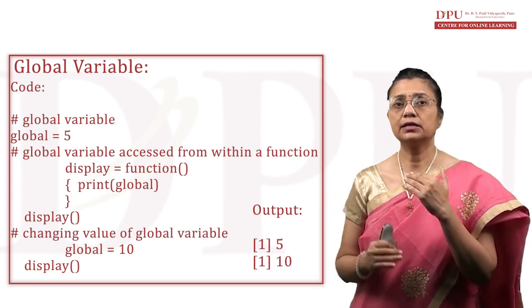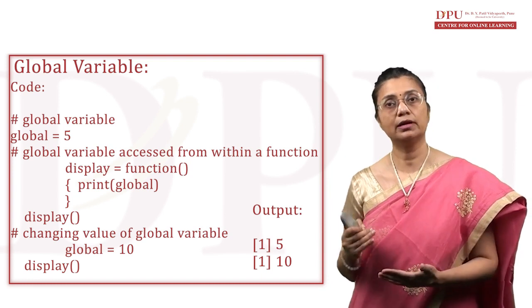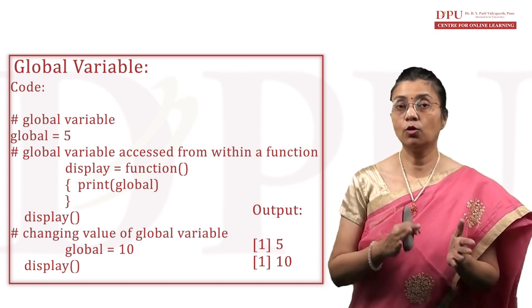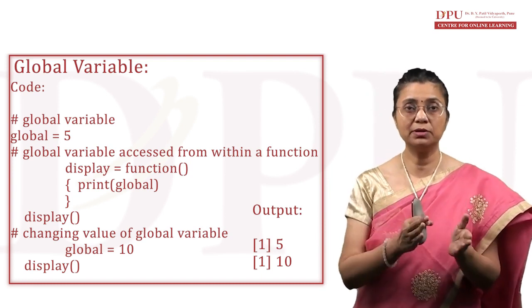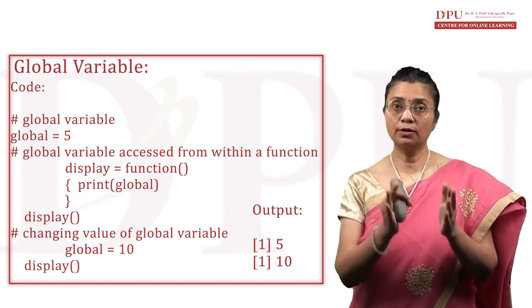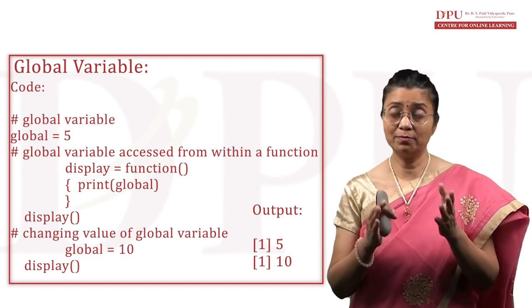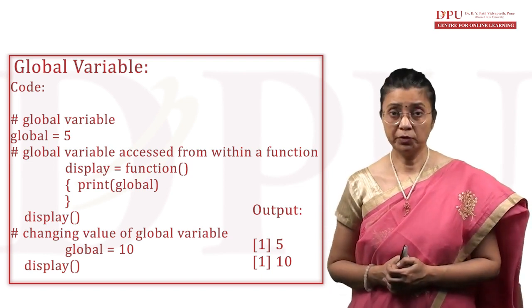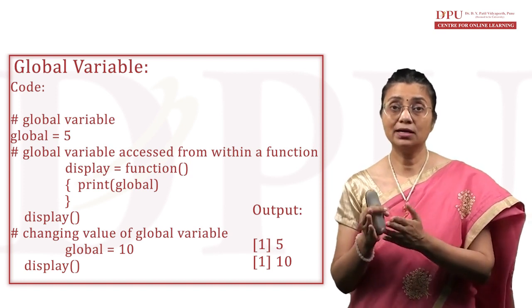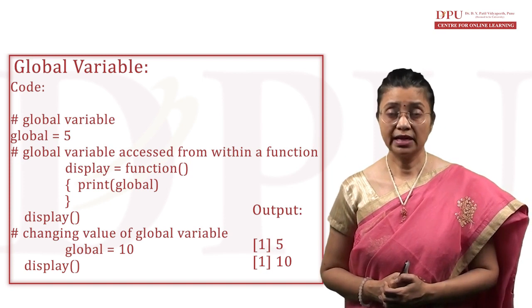So this is how the global variable has been changed within the code. Again, I can make global equals 20 and again display. So you will find the output will become 20. Likewise, I can make global equal to something else. For example, global equals x plus y. Let x plus y be something. So I write global equals x plus y and again display. So you will see it will print the computation, or I say global equals pi r square. So in that case, global will print the area of a circle.